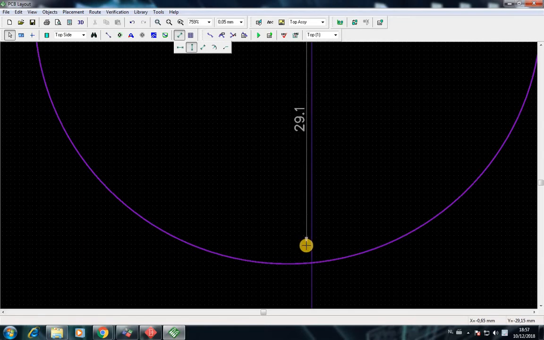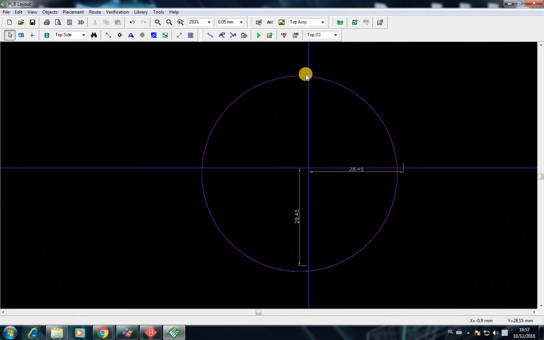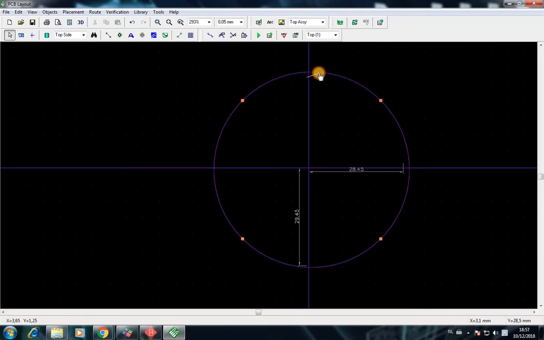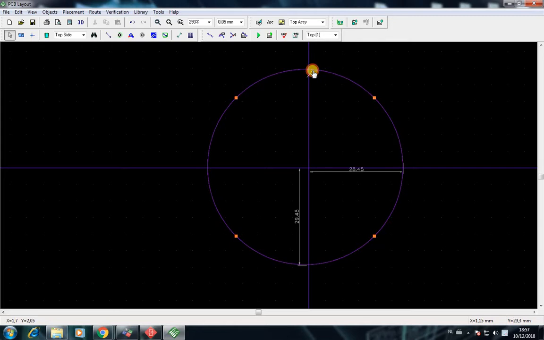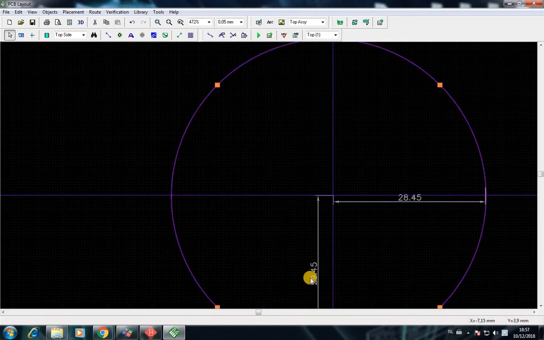29.45. Okay, it's perfect. So that means I'm gonna move the circle close to these edges, to the edges that I just drew there.